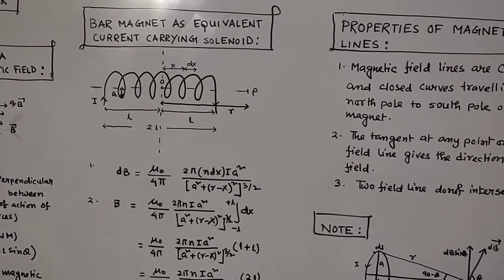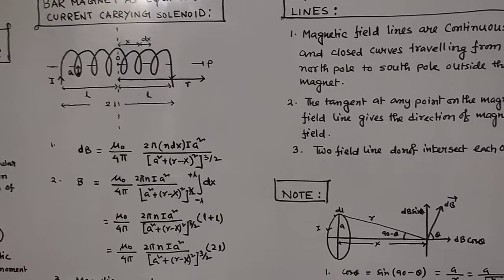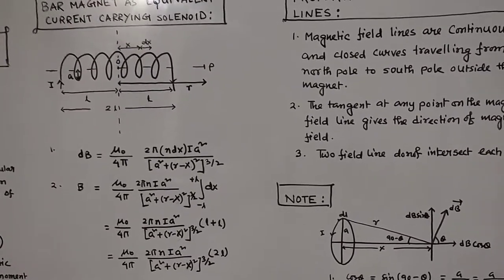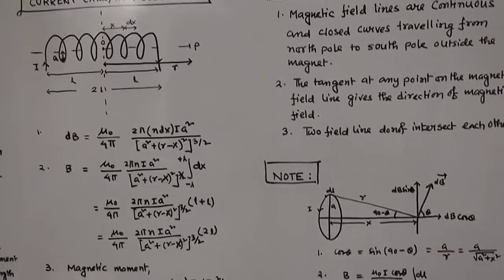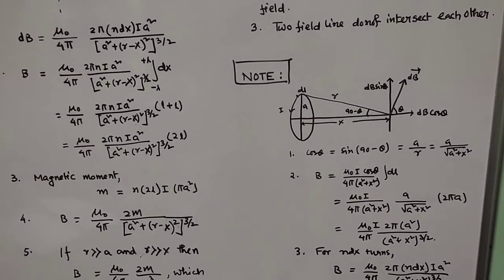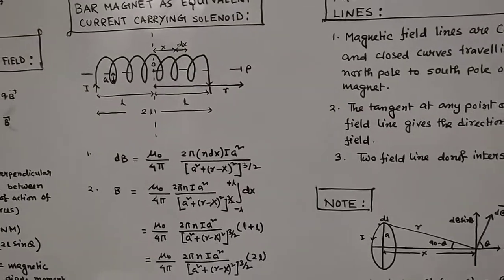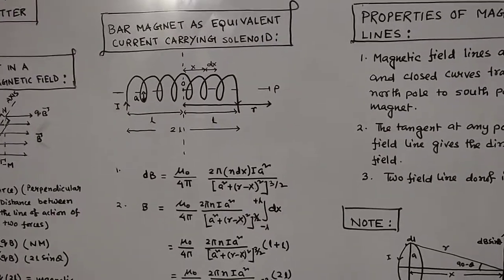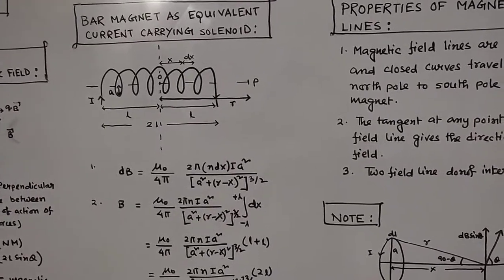So for this topic, you have to compare with your previous class. This is very important. You have to continue your study. If you don't understand this topic, that's the magnetic field due to current loop, then definitely it's not possible for you to understand this topic, because it's interrelated.